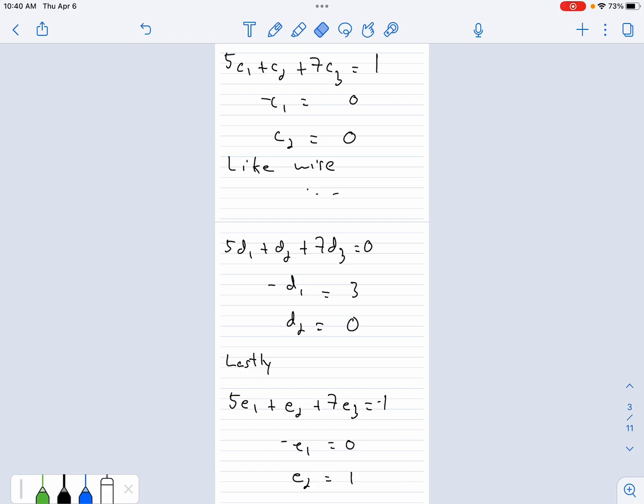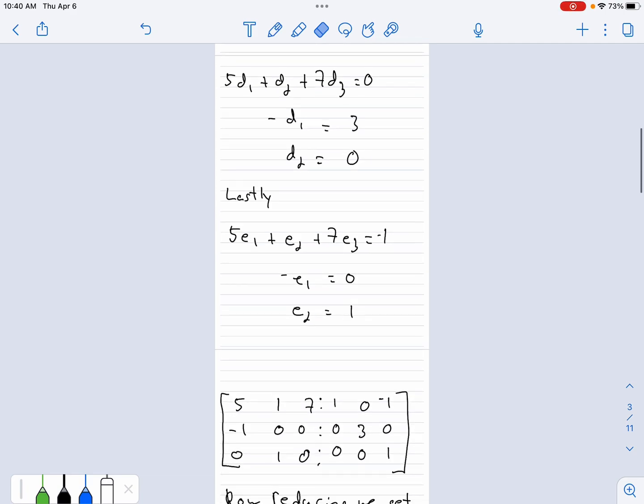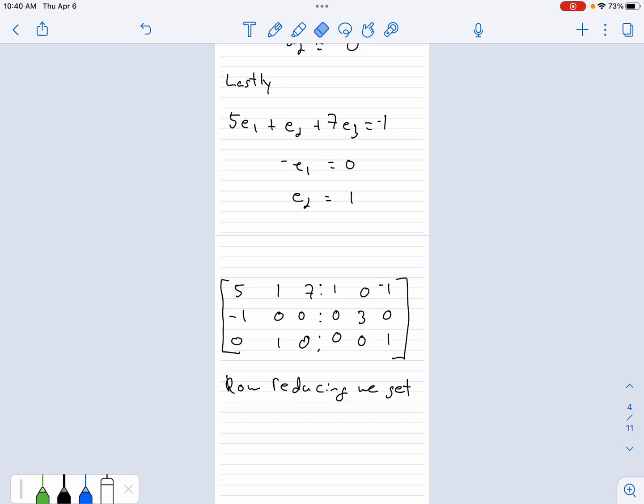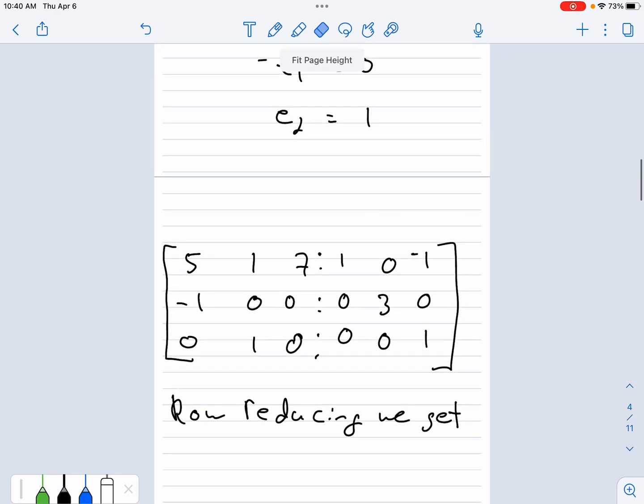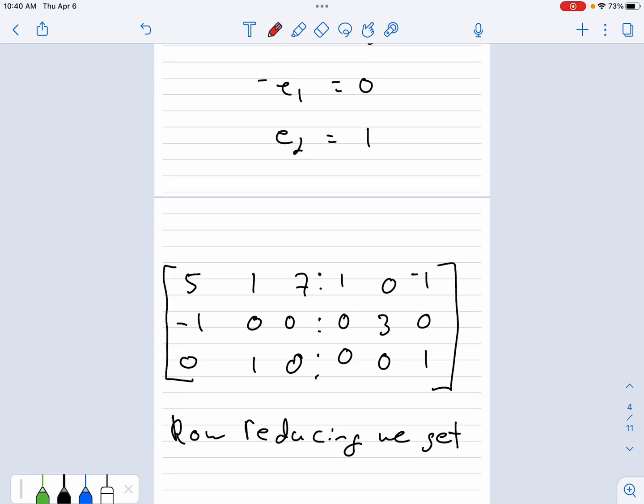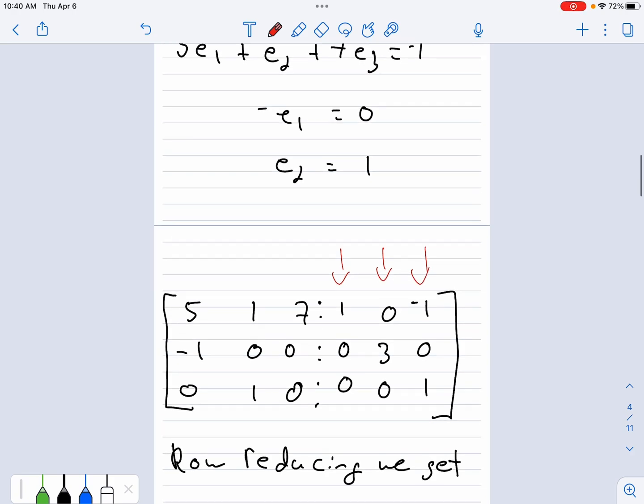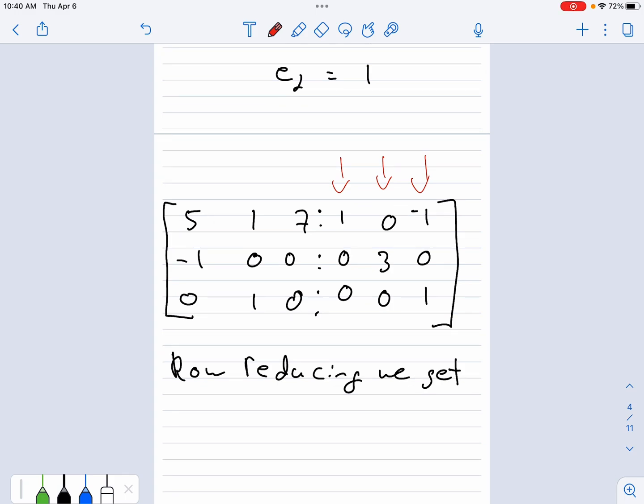We can set up a matrix where one side would be the coefficient matrix, which is the same for all of these: 5 1 7, −1 0 0, 0 1 0, reading that as rows. And then I'm going to set this equal to all the vectors I have on this side, all the answers here. And what I'm going to do is elementary row operations to get this down to reduced row echelon form, and solve for all the C's, the D's, and the E's. So this is a shortcut. You might have done something like this when you were asked to find the inverse of a matrix. So in that sense, the computation is similar, okay?